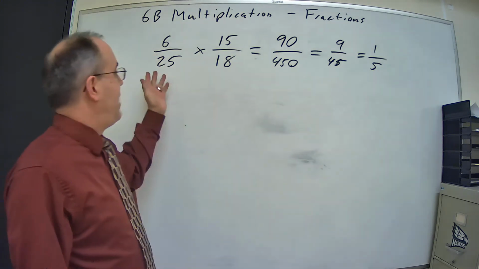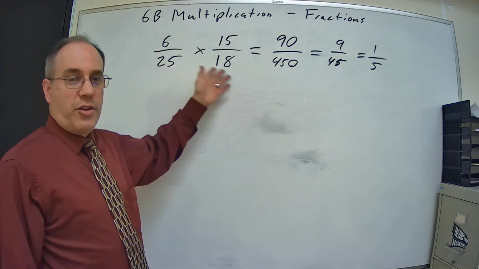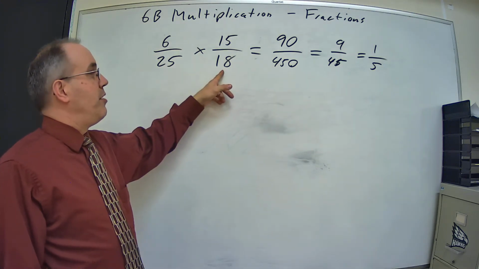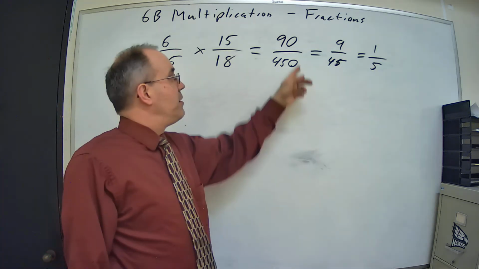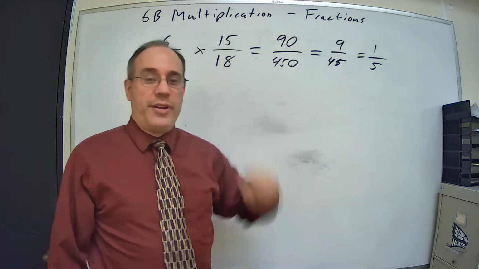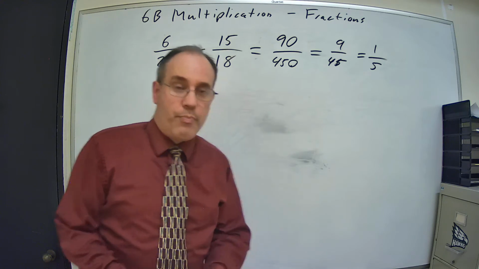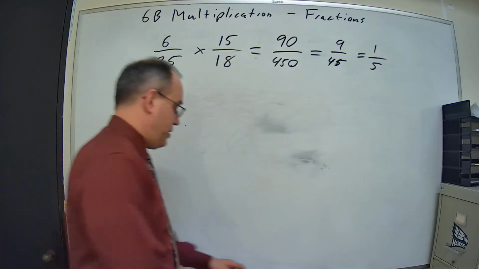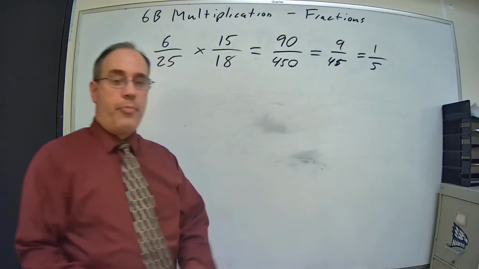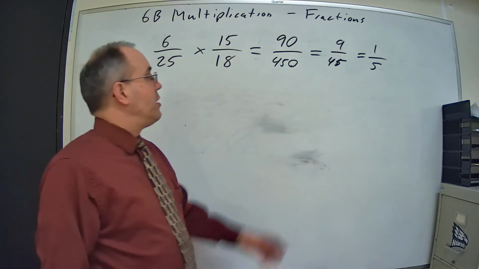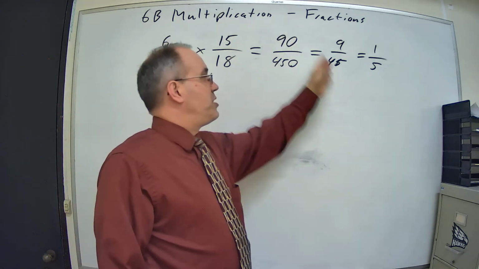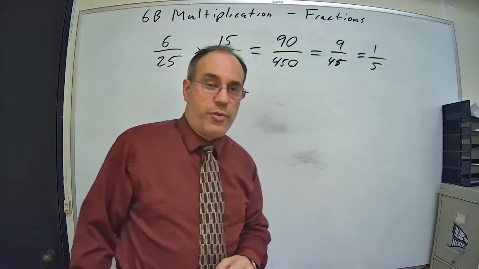Okay, well, that wasn't necessarily the easiest multiplication for me to do. That simplified pretty easily, so that wasn't too bad. But what I want to show you now is a slightly different approach to this. Notice that we did our multiplication, then we simplified, worked our way down.